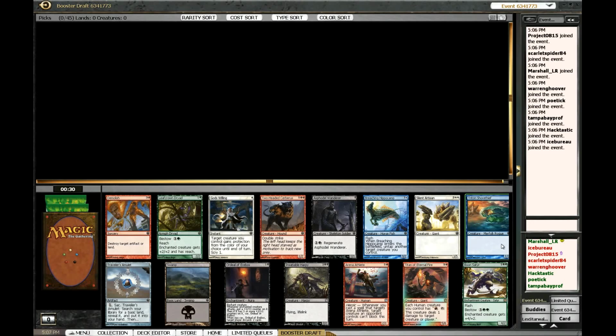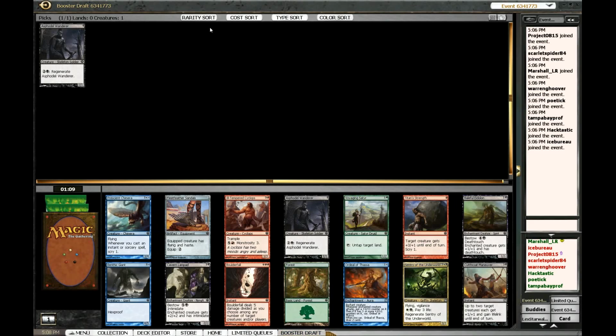Ugh. This is bad. So I am doing my stipulation draft. I did this for the Kickstarter, and John Laux came up with it. And the stipulation, as I will explain as we go, right after you see me take this Asphodel Wanderer, is that for creatures in my colors, which I don't have any yet, I must take the lowest powered creature possible. The first tiebreaker, if there's two with low power, is the highest toughness, and then the last tiebreaker is the most expensive casting cost. When it comes to actual spells, I have to take, in my colors, the most expensive spell. That's it.